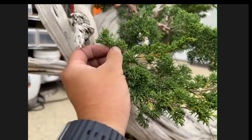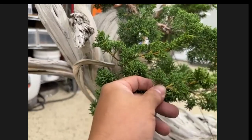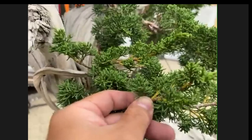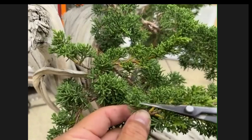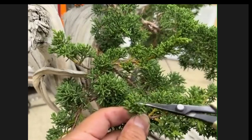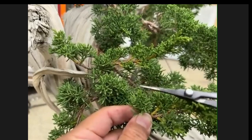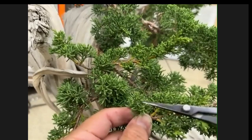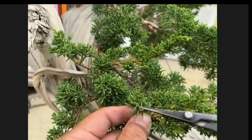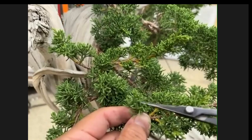Sunburn, now I don't really have an example of a sunburn, but if you look at, say, this little cluster right here, if it's sunburned, you won't see any browning on the tips. You'll see it on the inside core, it'll start to turn yellow and it'll radiate outwards to the tip. And the tip can still be green and the core will be yellow or even brown slash black. And you're thinking, oh, the inside doesn't look too good, but at least I have the tip. What happens is it slowly works its way out because it's already dead right here.